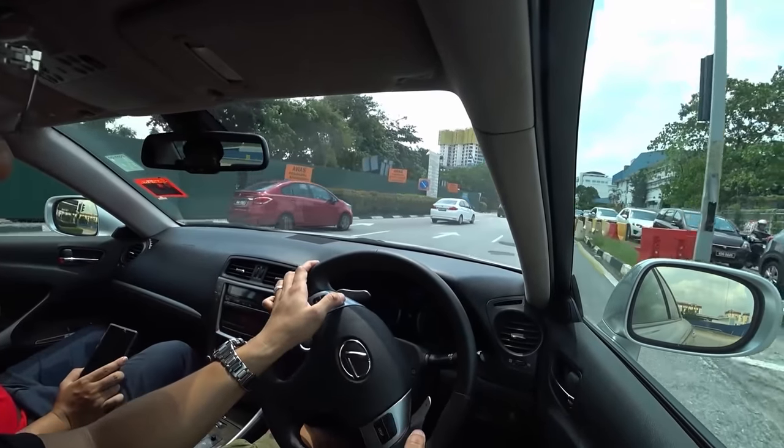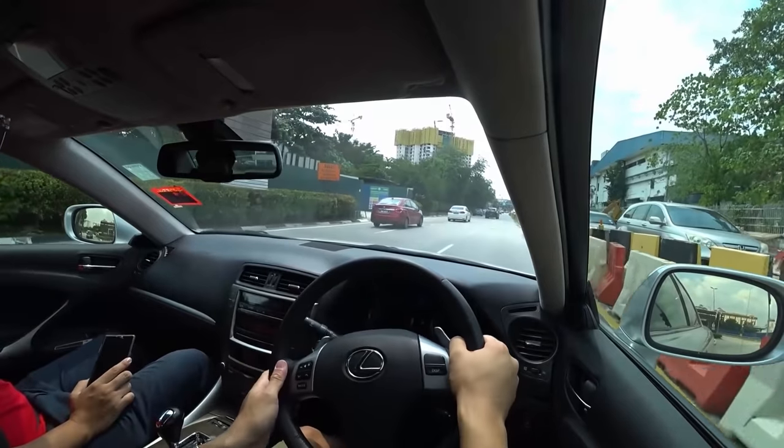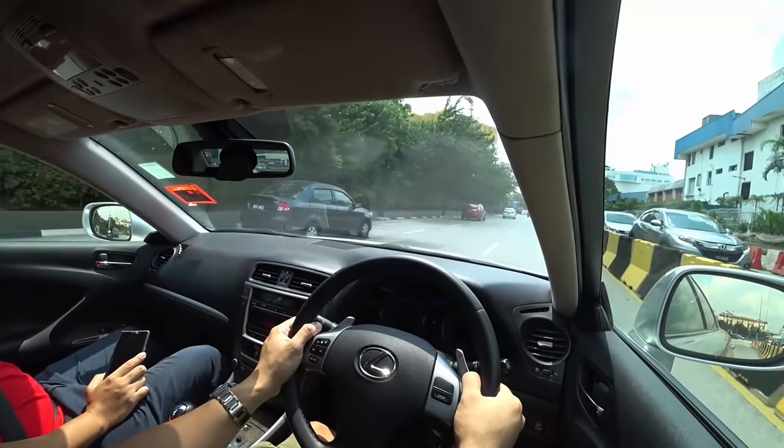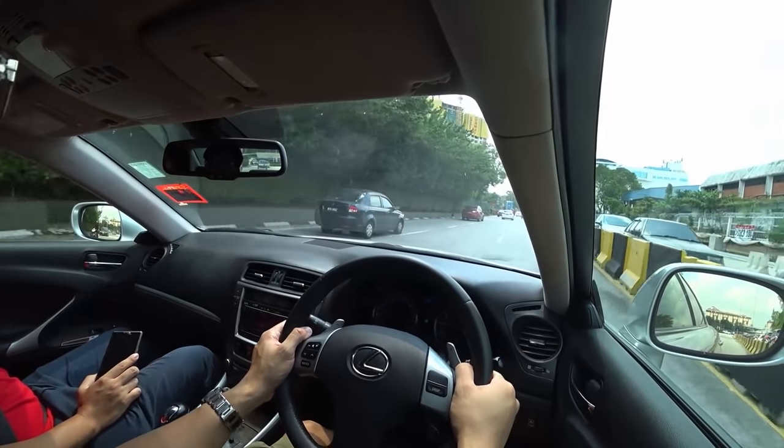Okay, this part where we are driving, the terrain is a bit poor and I will still avoid the pothole. But the absorption is good. Oh yes, the absorption is good.